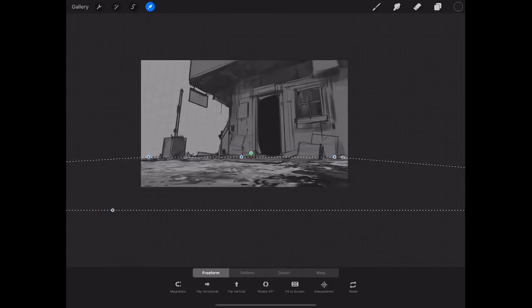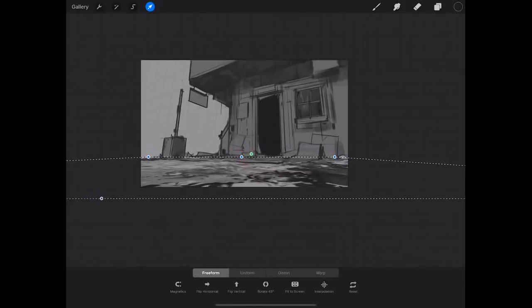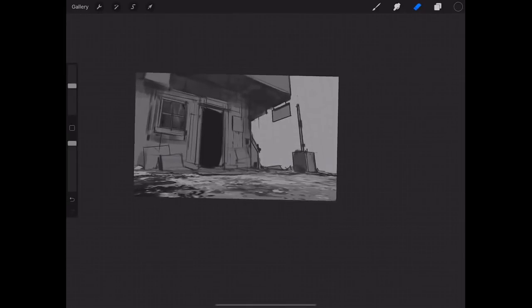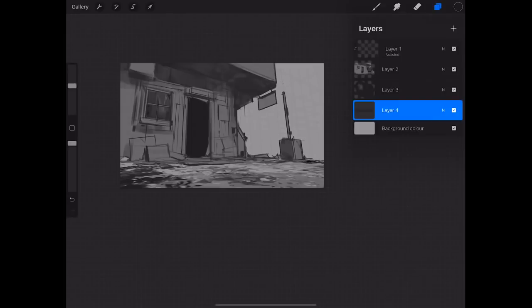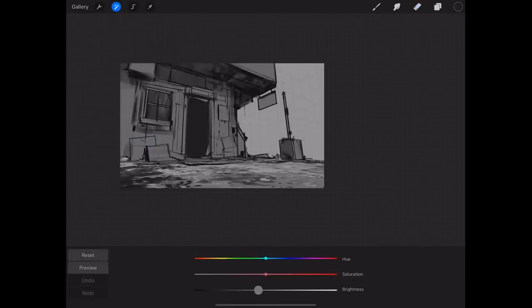So here I can decide, it's almost like the ground is passing us like this. And then I can decide what I see as more interesting. I like the darker part on the right side, so I'm gonna keep it like this. So already it looks more like a detailed ground, even though it's just some random textures. Even though the ground doesn't have any man-made lines, it's just chaos. Could be in the middle of the forest. It still has perspective, so that's important. Just gonna darken my sketch lines a bit.